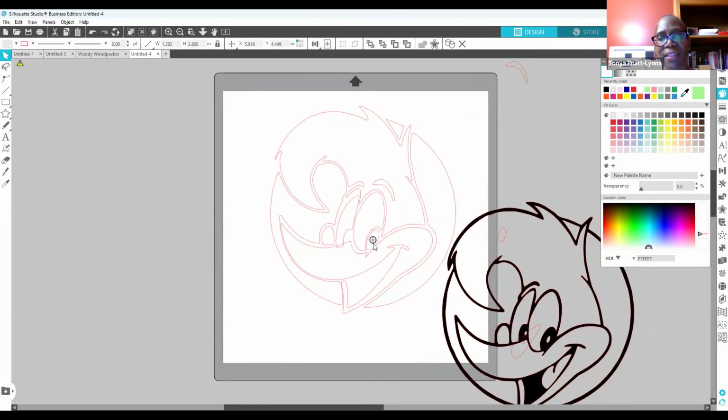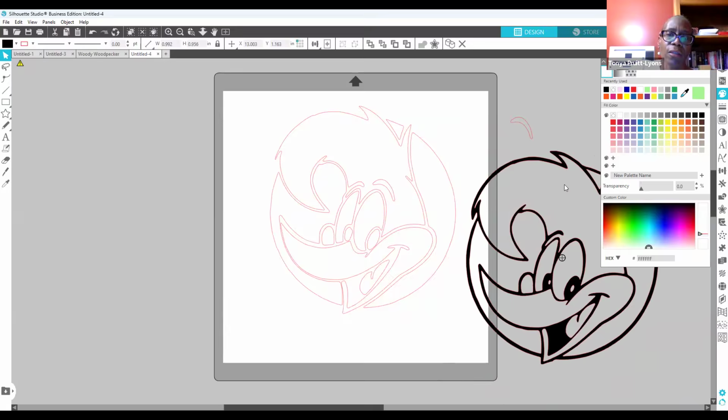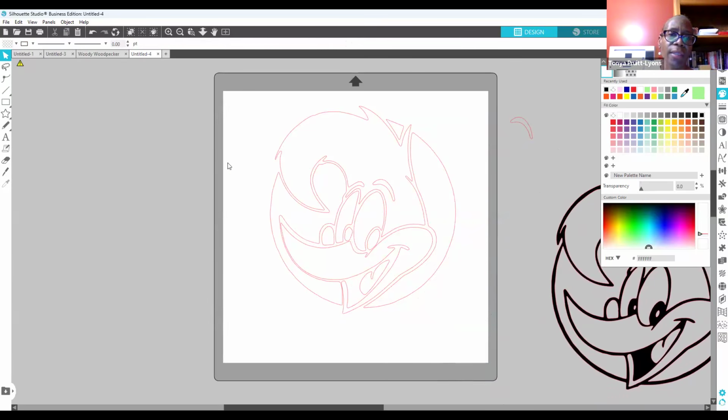And here are the little eye pieces that we made earlier, a little different than the ones in the original graphic, but I'm just going to bring that out a little bit. And the one last piece was the mouth here. And then there's this little eyebrow piece that was left over, but remember, it divided the piece from the hair, so we really didn't need it. Okay, so here's our original, and here's our piece together.